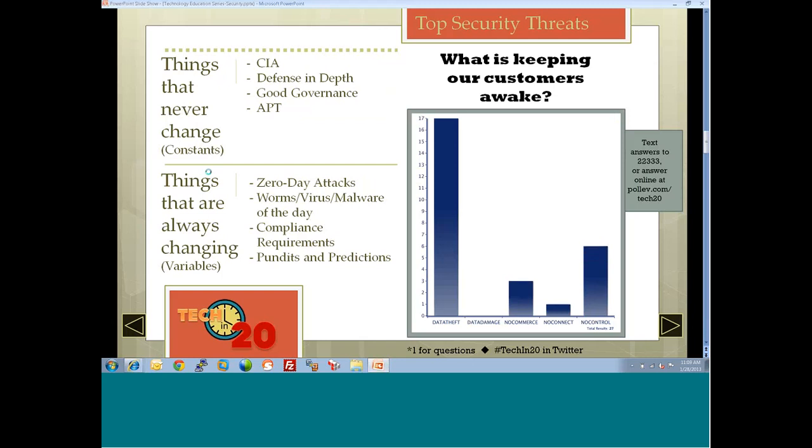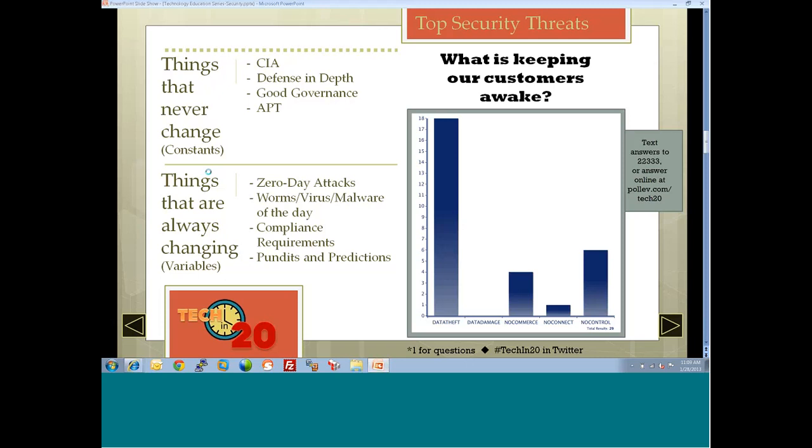A simple example is the CIA, which is not the small agency out in Langley, Virginia, but the idea of confidentiality, integrity, and availability of the systems. In my own work, in my experience, what I've learned is that literally the entire landscape of threat is against those three objectives. A threat is not a threat if it does not impact one of those three things.